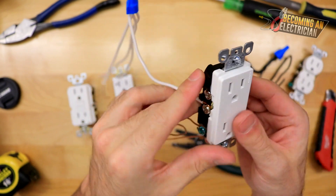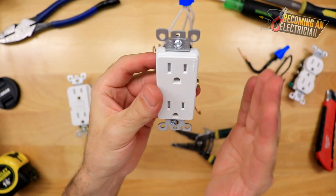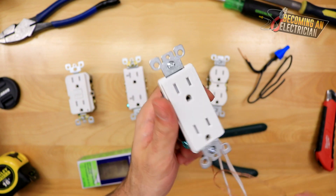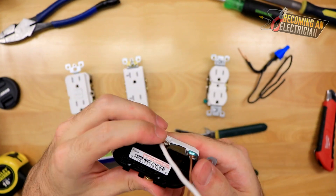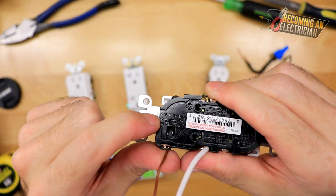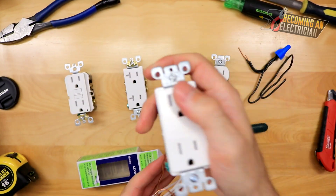In a metal box, many times we even put tape around the screw so the plug will never short out. That wraps up this video on how plugs work and how to get a good install. If you have any questions leave comments below. Never use the back connections no matter what anyone says. There's also a strip gauge right on the plug itself, and you can actually use it as a gauge for your hooks. Over time, something like what you're seeing right there is still a pretty good install — especially the bond; I like the bond install the best.